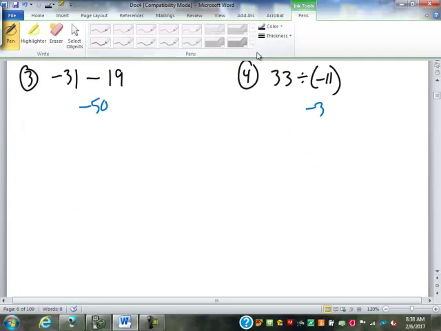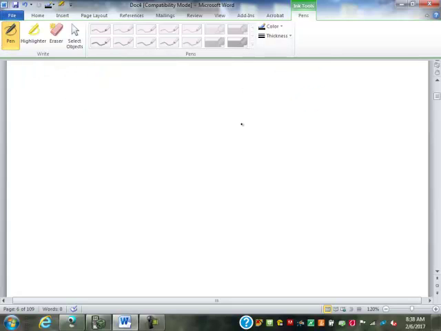Okay, so what we want to do today is we want to look at these integers and kind of wrap them up with everything we've done. For example, we've had equations, but now maybe we'll have something like this. Negative 9x equals 45. What do I have to do to solve that equation? Divide by negative 9. So all that's left here is x. What's 45 divided by negative 9? Negative 5. Good.